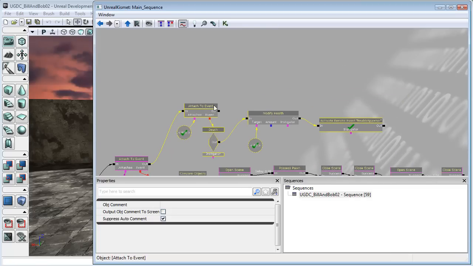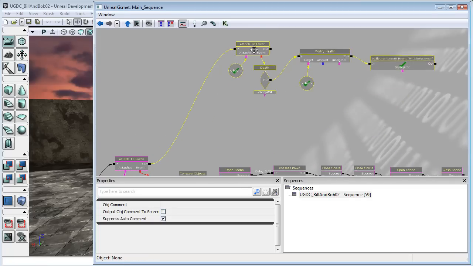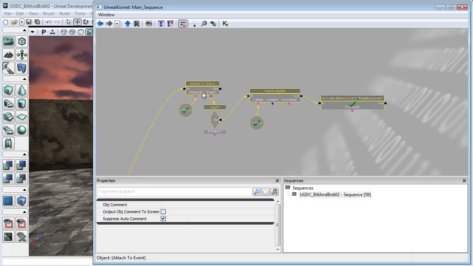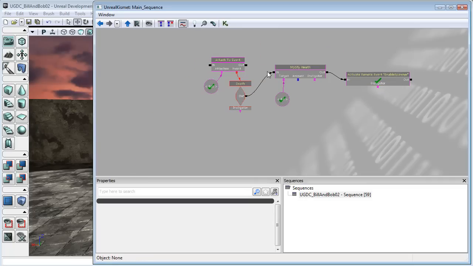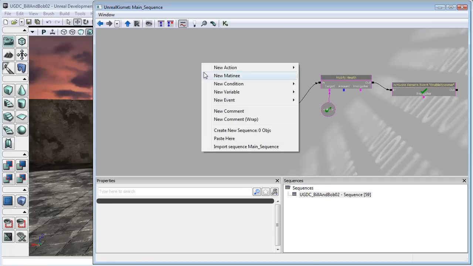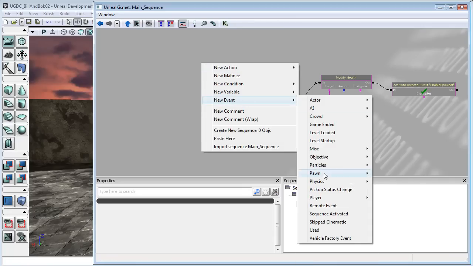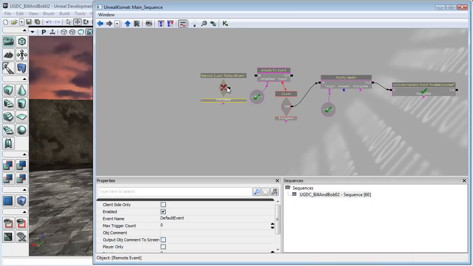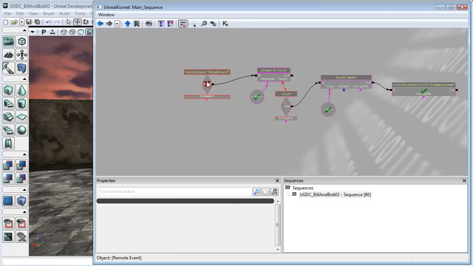We can, in fact, separate this out from our main network, and we can activate this with a remote event. So I'll just come in here to Event and Remote Event, and I'm going to plug that into there.